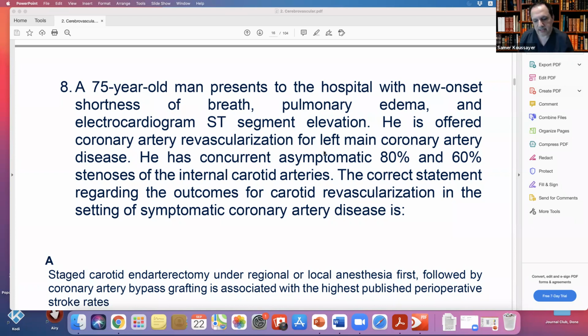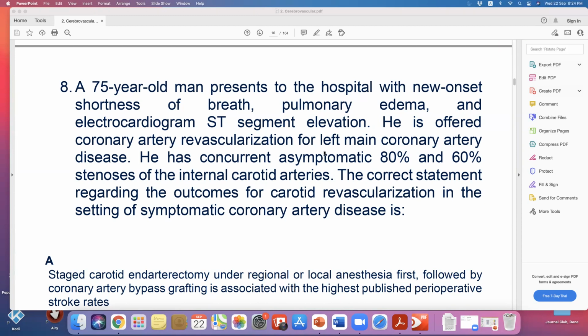But the problem is, this is our practice, but the question is what the data showed. The data is different from what we do. I mean, this is for the fellows. For some reason the data showed that doing carotid endarterectomy and CABG at the same time increases the risk of stroke. So now they want to do it before surgery. But again, you have to individualize the patient. As you said, for a patient like this one, left main is his major problem. I don't think anybody will agree to put him under anesthesia, and even doing it under local, you have to individualize.